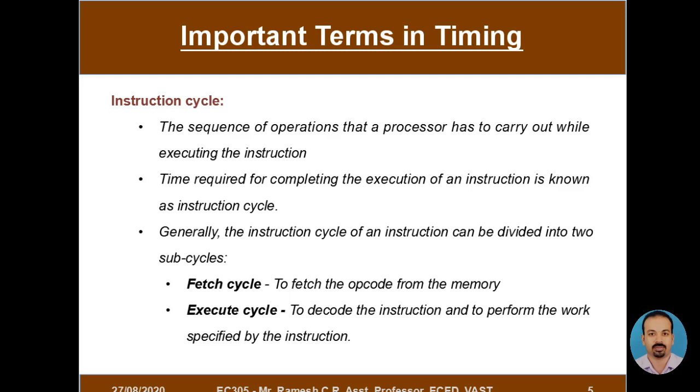Now moving on to the instruction cycle. As I told, the instruction cycle is the sequence of operations that a processor carries out while executing an instruction, or in terms of time, the time required by the processor to complete the execution of an instruction. In the case of 8085, this instruction cycle can be divided into two subcycles: one is the fetch cycle and the other is the execute cycle. These two cycles will be present in most of the instructions of 8085.